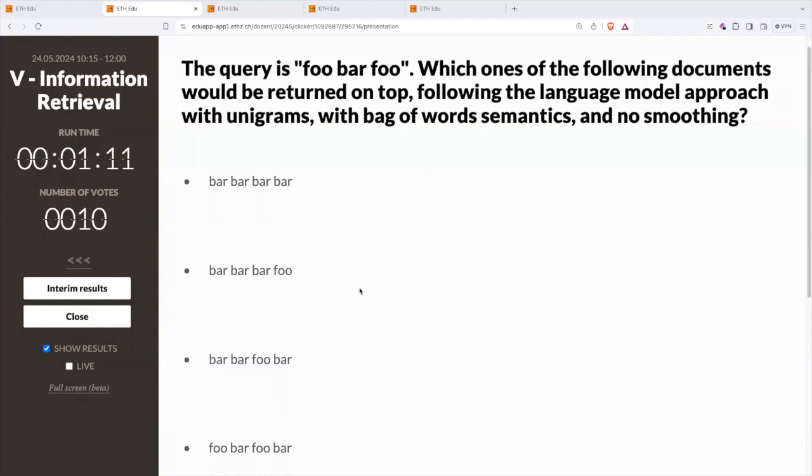So really remember that the model is generating for these documents. And what we want to generate is the query. But because of the Bayes rule, saying that we want to optimize the likelihood of the documents based on the query, it's the same as computing the probability of the query based on the documents, because the other are constants in the Bayes formula. So we need to find the documents that produce that query with the highest probability.